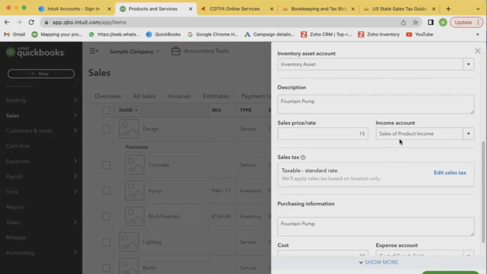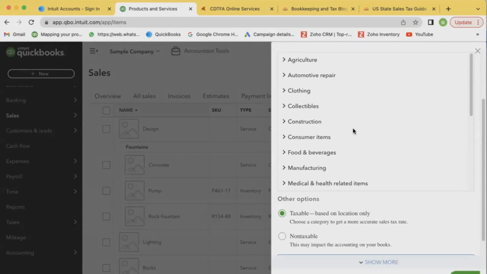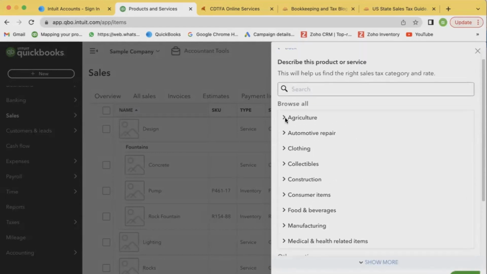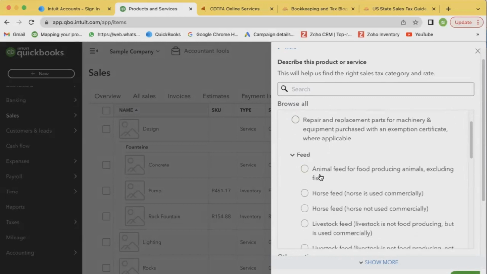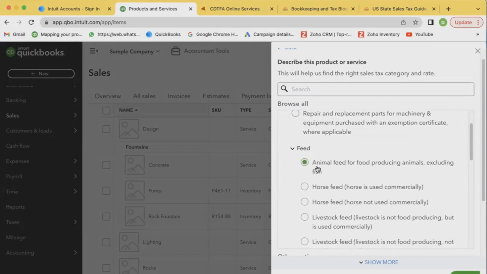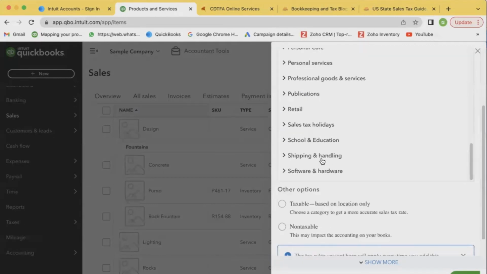So in that case, you need to go into that and select the particular product or service. So let's say you are having an agriculture service or agriculture product, let's say animal food processing or something. You have all the options there.